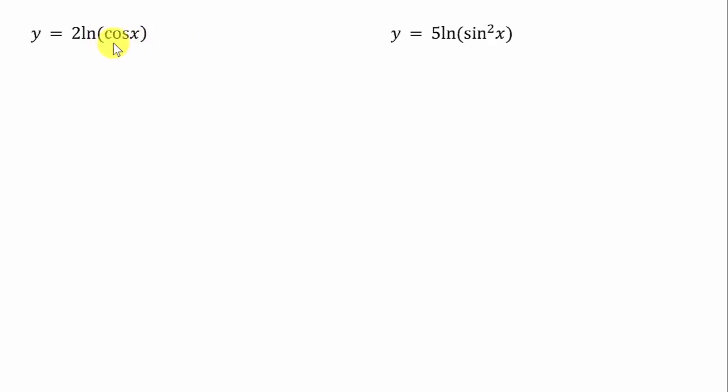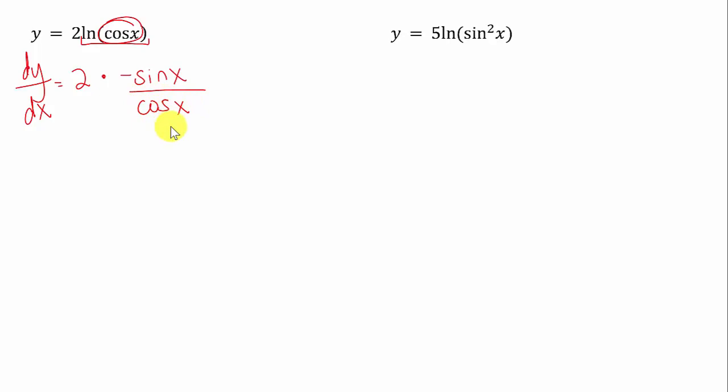For these examples, you do have to know the derivatives of your trig functions. Here we have cosine and here we have sine squared. So if you do not yet know your derivatives of trig, you need to go back and watch that video because that's going to be important. When I take the derivative here, again, the 2 is just going to hang out. It's going to get multiplied by the derivative of the natural log of cosine x. And then we're taking the derivative of the inside. So the derivative of cosine is negative sine of x. And we would be dividing that by what I see here, which is cosine.